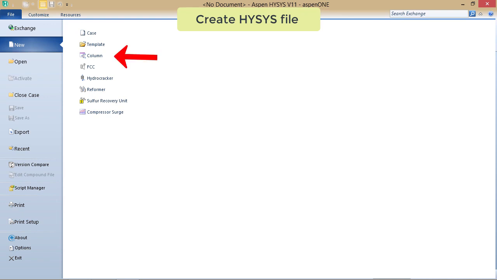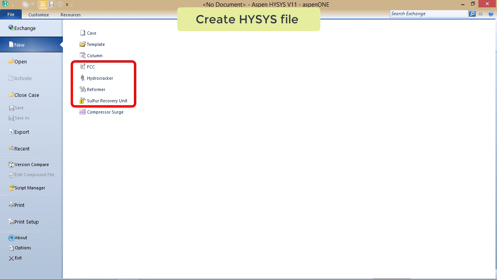If you choose the Column subcommand, then you can customize column configurations as a template. For example, if you are used to simulating a specific column, like a demethanizer or a vacuum distillation tower with two side strippers, then you can create it as a column template and recall it into another simulation.